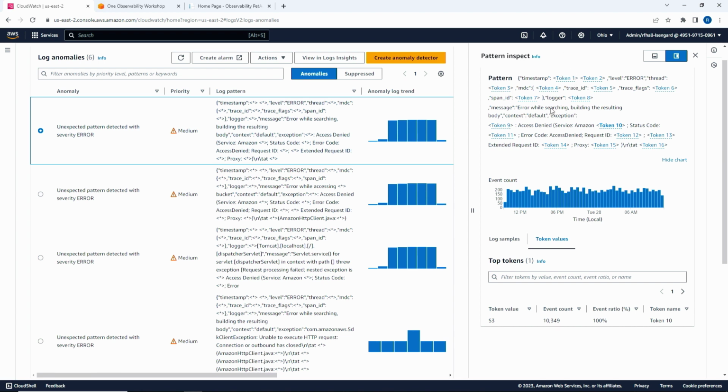And with that thinking, I could say, I know S3 bucket level actions and service level operations are logged in CloudTrail. So maybe it may be prudent of me to think, how about we just go to Logs Insights in CloudTrail, and we can figure out what's going on from there.